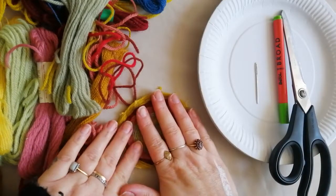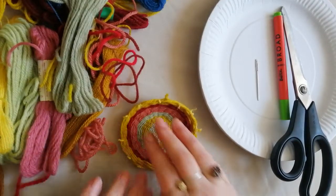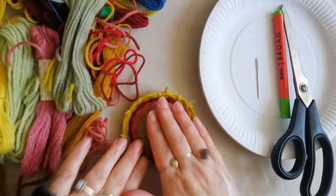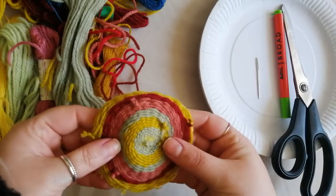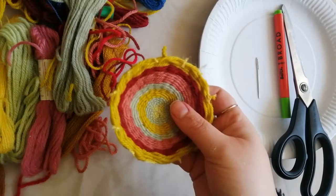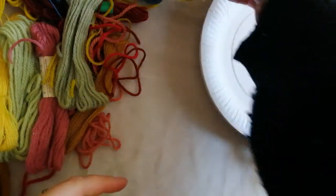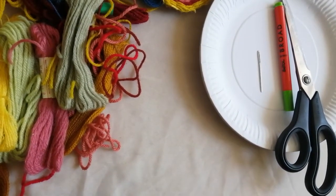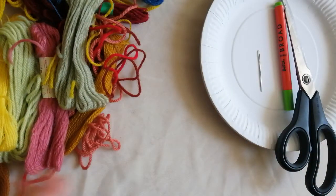If you wanted to make them into a coaster, you just have to sort of flatten them out. Then I would recommend attaching them to a backing bit of fabric or a bit of cardboard, just to stop it from curling up. I've left mine loose because I wanted to be able to show you the back of the design as well. So this activity is really simple to do and you should be able to do it with materials that you've got lying at home.